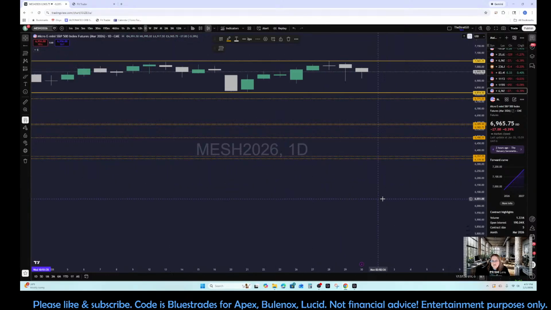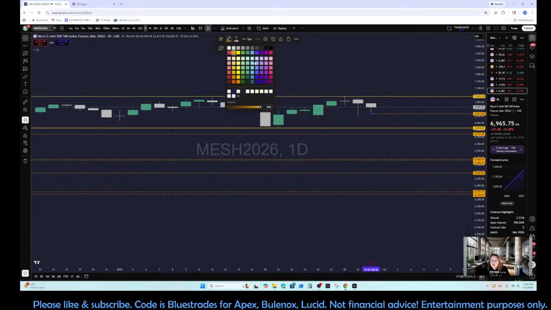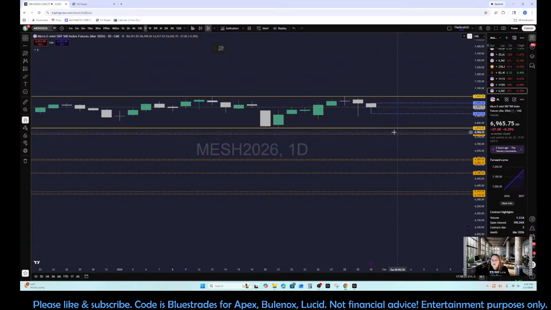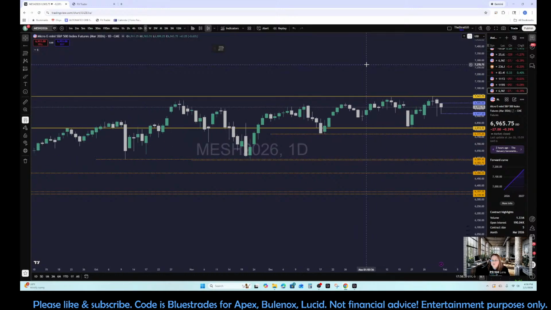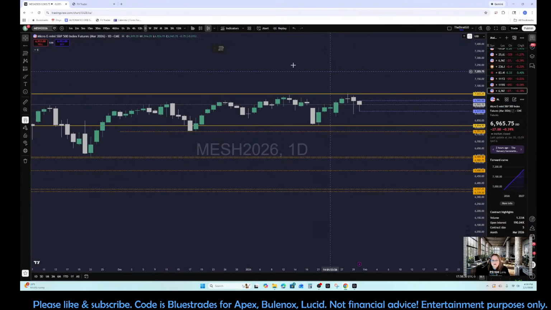We got about 3 minutes to the open. This is the daily chart there on MES. So let's see. I will change that to, I think I always do my days in blue. So Friday's high and low there. So previous week's high, low. These are the pivot machine gun levels. I wouldn't really worry about those too much. That's just a much longer term basis there.